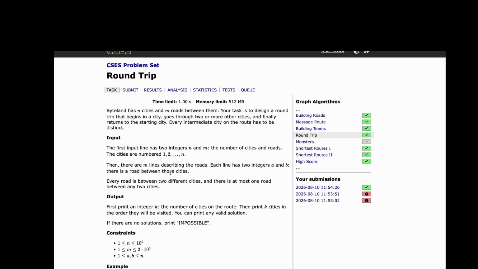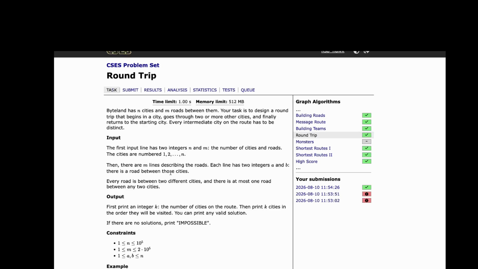Your task is to design a round trip that begins in a city, goes through two or more other cities, and finally returns to the starting city. Let's say the city where you begin is A. Every intermediate city on the route has to be distinct.